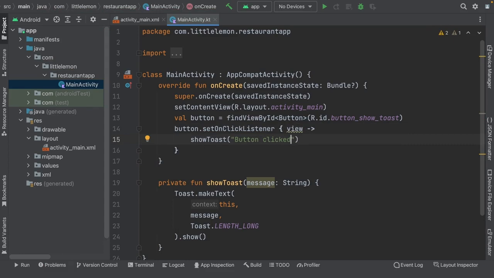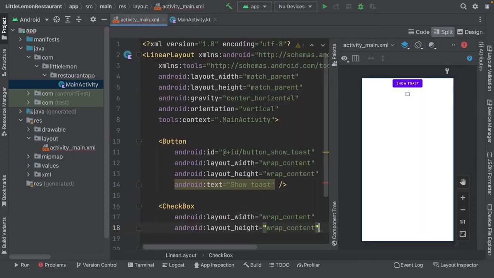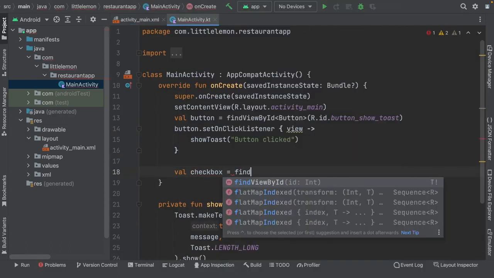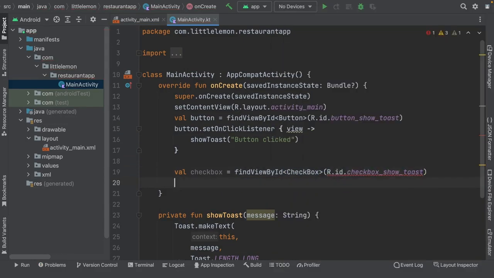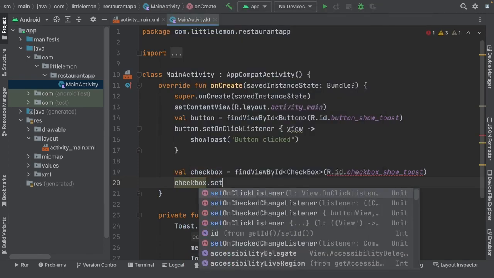You might ask, what if you don't know what the parameters of the method of the listener that will be overridden are? To answer that question, let's add another component such as a checkbox in our UI to listen to its changes. Add a checkbox to the UI, and in the main activity, you declare a checkbox variable and get its view by the findViewById method. A listener for checked change is needed, but if you want to define it by the Lambda expression, the required parameters are unknown. In this case, you build it by object expression.